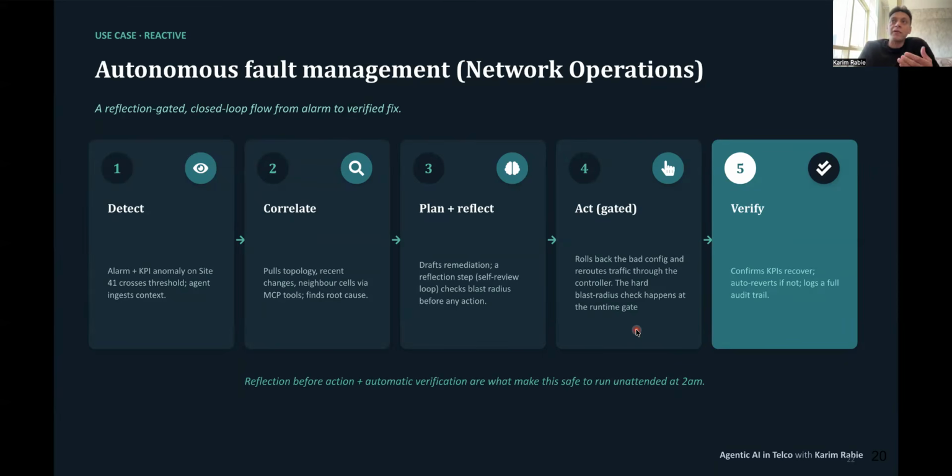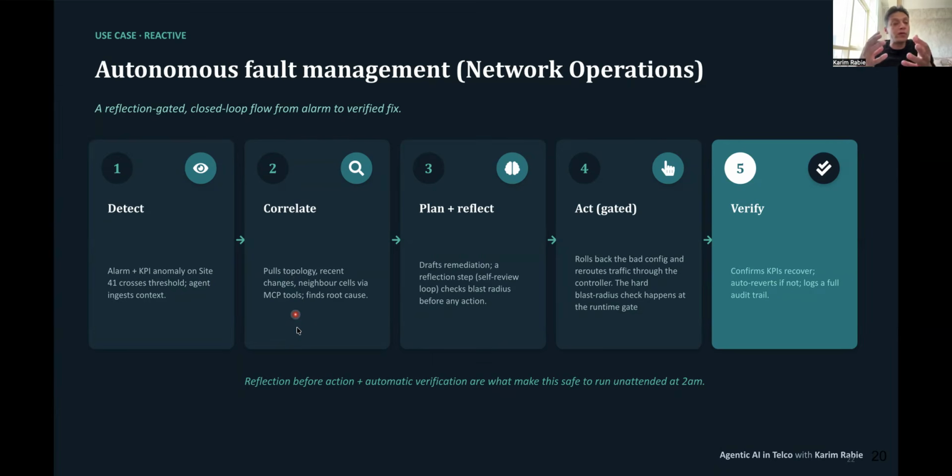But what I'm bringing here are the most famous use cases that are using agentic AI. The first one is autonomous fault management, or autonomous network operations. I'll try to map the same logic to what's happening from a network operations perspective. You need a system that can detect, perceive, and understand the context that there is an issue, and there are other inputs that formulate the context. Then correlate these inputs, doing the reasoning with an LLM or whatever sort of knowledge, and then find the root cause out of that.